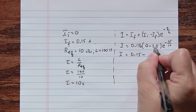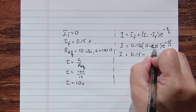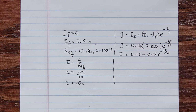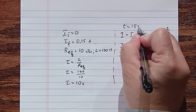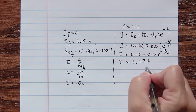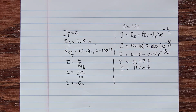I is equal to 0.15 minus, this is not 1.5. This is also 0.15. There we go. This I final, 0.15. So 0.15 minus 0.15 times e to the minus 15 over 10. And let's see what that is equal to. That predicts that at t is equal to 15 seconds, the current is equal to 0.117 amperes, or I is equal to 117 milliamperes.